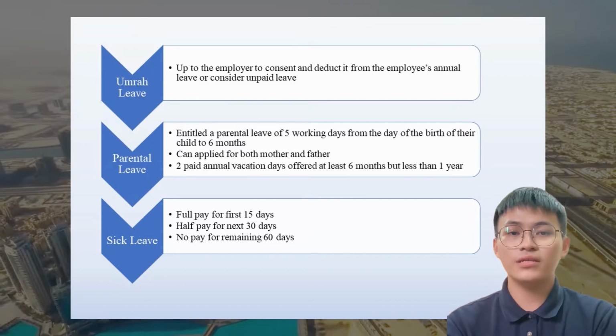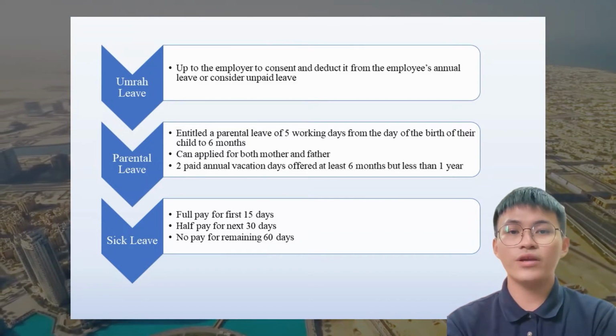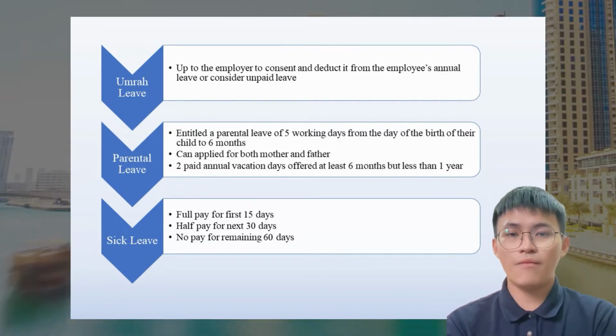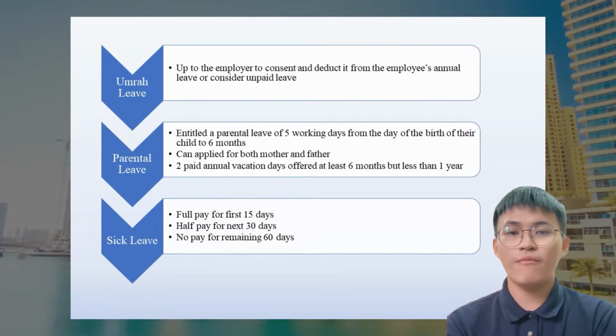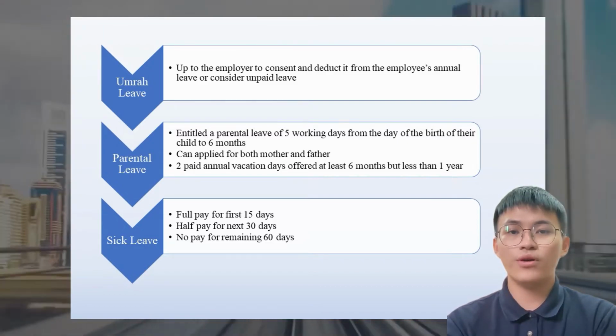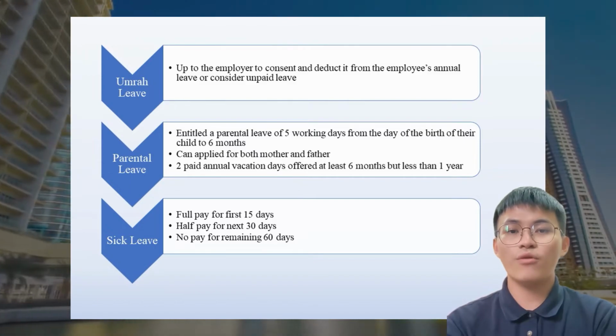Employees of the private sector are entitled to a parental leave of 5 working days from the day of the birth of their child up to 6 months. Parental leave is a paid leave that can be applied for by both the mother and father of the baby. Moreover, 2 paid annual vacation days are offered to employees with at least 6 months of employment but less than 1 year.